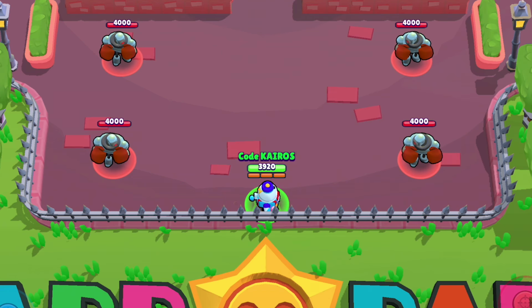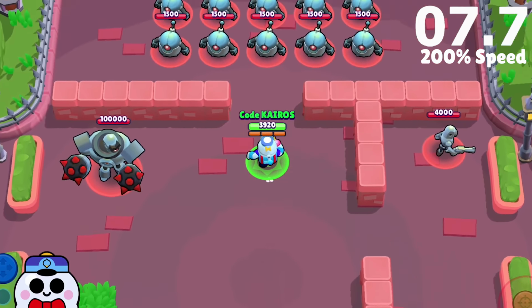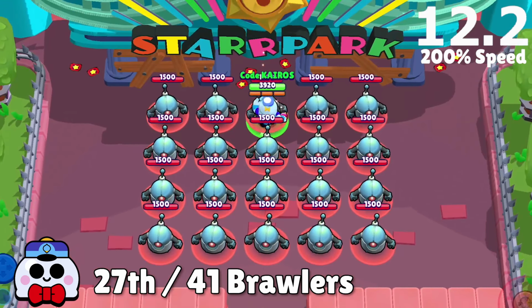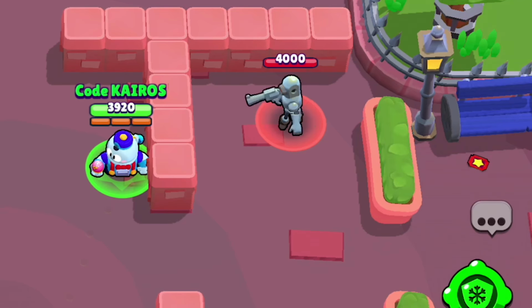The race test. Lou has a normal movement speed and no way for him to get ahead in the race test. It takes him 12.3 seconds to complete the race test, which ties him with 15 other brawlers for 27th place.